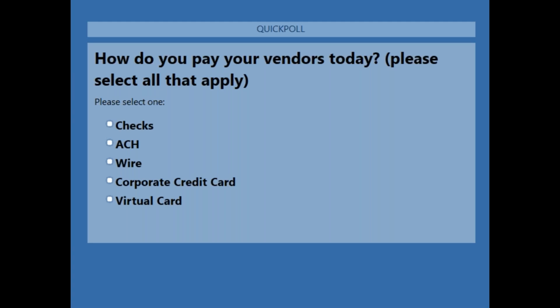With virtual cards, it takes a lot of that data entry and cost and time out of the equation and adds an element of security. So if you're just getting started thinking about these types of payments, or maybe you think, hey, I'm working with my bank and they've got a pretty good thing, that's great. You can still use your own bank and still maybe find a more efficient and maybe less costly way to process your payments.